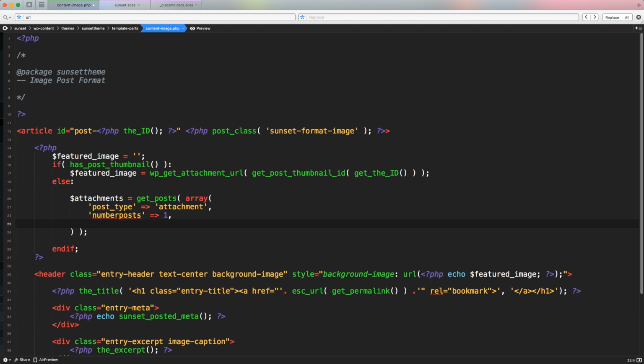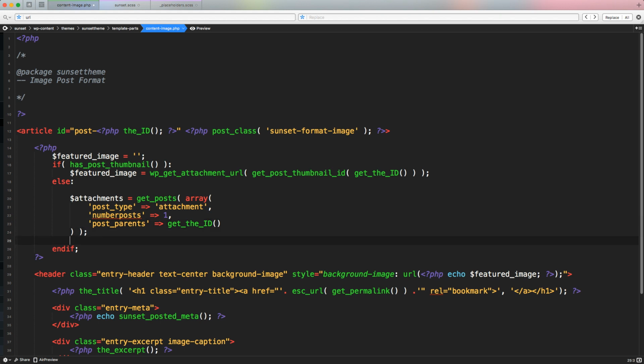And we have to declare what kind of parent we want to check, in which post we want to check. Otherwise, it's going to retrieve all the attachments that we ever uploaded to WordPress. It's going to be just a gigantic query to do in our database. So let's limit everything only to this post by declaring post parent and declaring the post parent to be this one. So we can use the usual get_the_ID. And that's it. Let's save it.